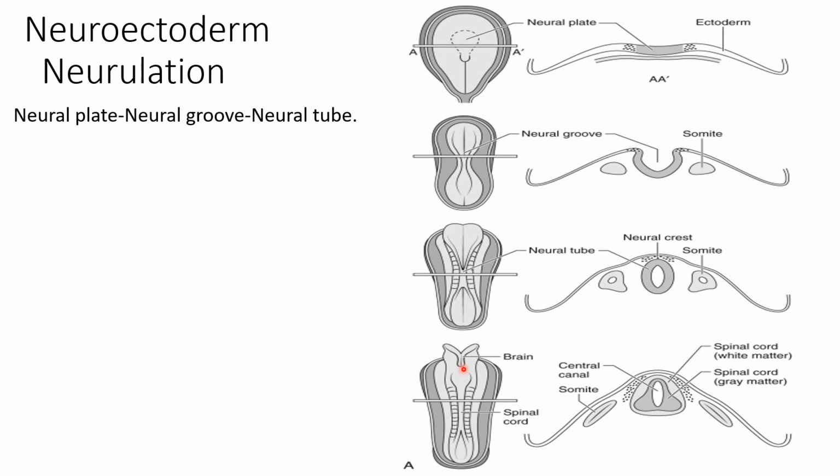And the three factors responsible for the formation of neural tube or for the process of neurulation are: first is notochord. It is the secondary organizer which induces the formation of neural tube. Then longitudinal growth of the neural plate along the embryonic axis stretches the neural plate and makes a concavity, or it helps in formation of a groove. And thirdly, differential growth of specialized type of cells in the neural tube. So these factors are responsible for neurulation.